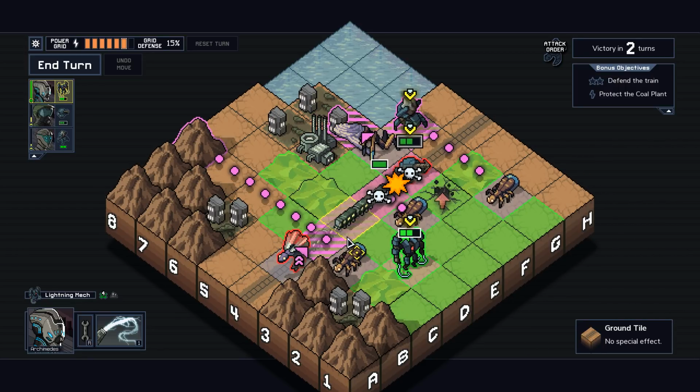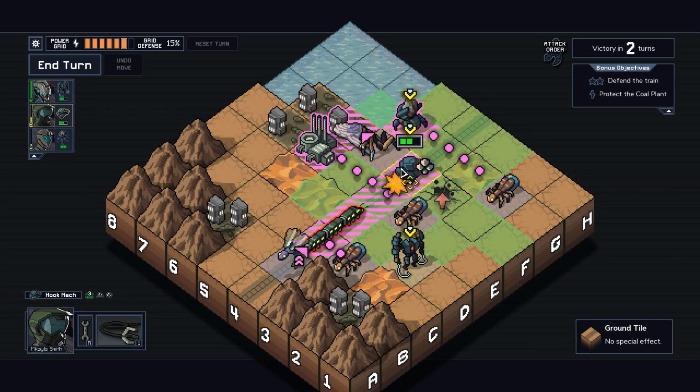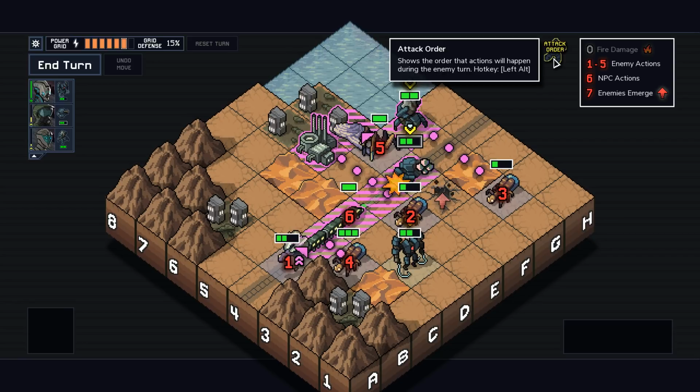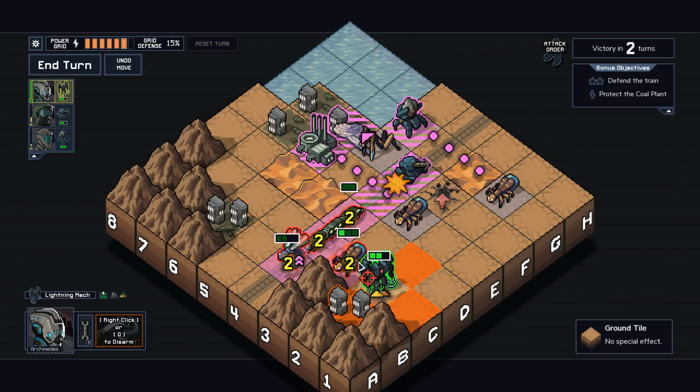So wait, the train is considered an object then, not a unit. Does that mean that I could use the... Does that mean I could use the train as a conduit for damage without... Nope, it would kill the train.